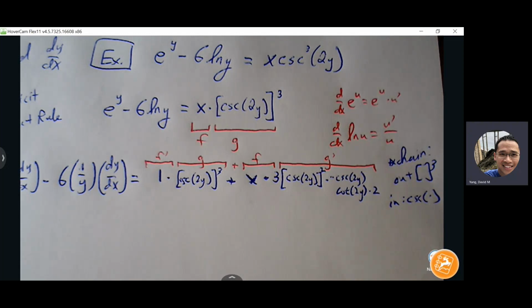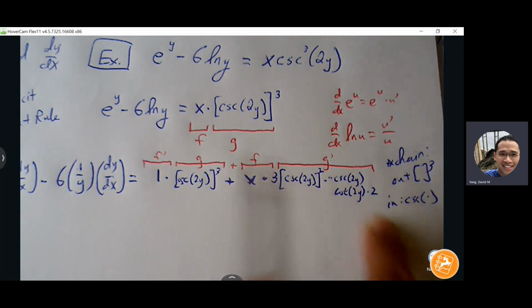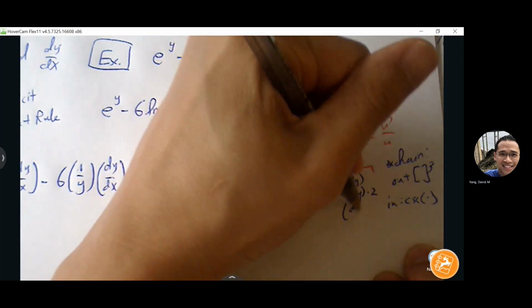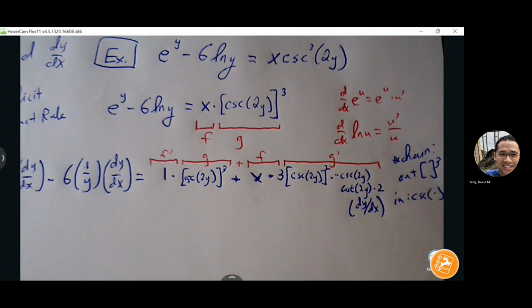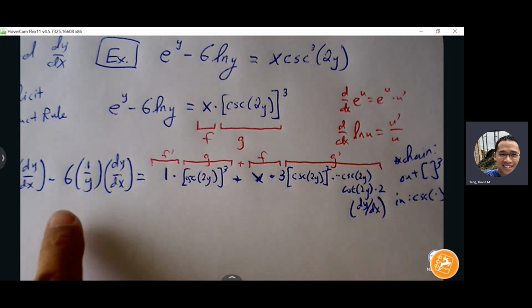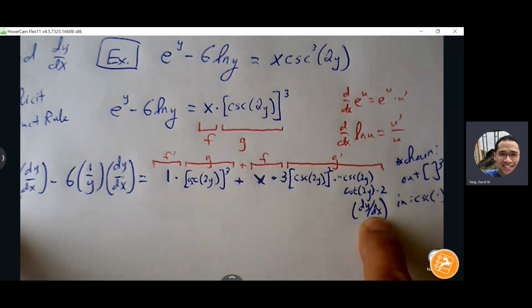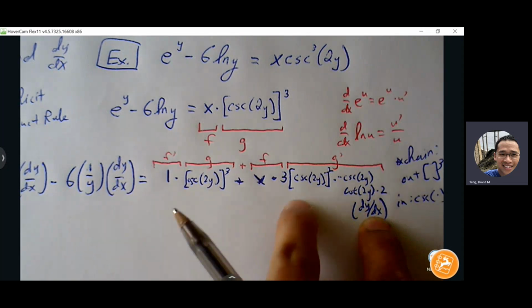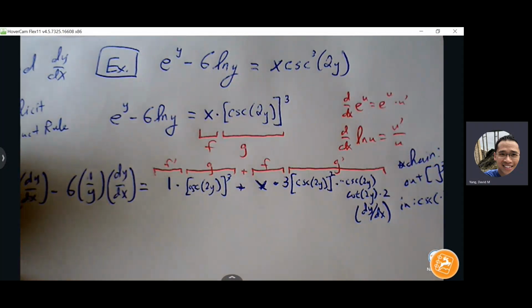Okay, so the calculus is done. Oops, sorry, I missed something here. dy/dx, yep. So I have three, ultimately there's four terms. This is just one really long extended term here. There's one term, second term, third term, fourth term. So there's three terms that have dy/dx. So they're all going to go on the left side so that I can factor that dy/dx out.